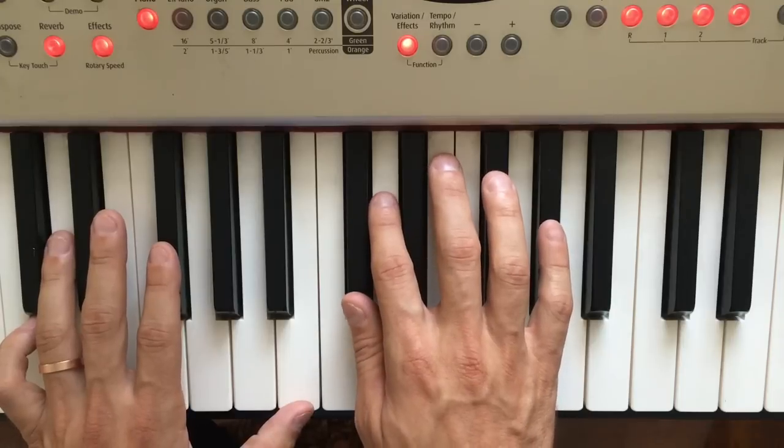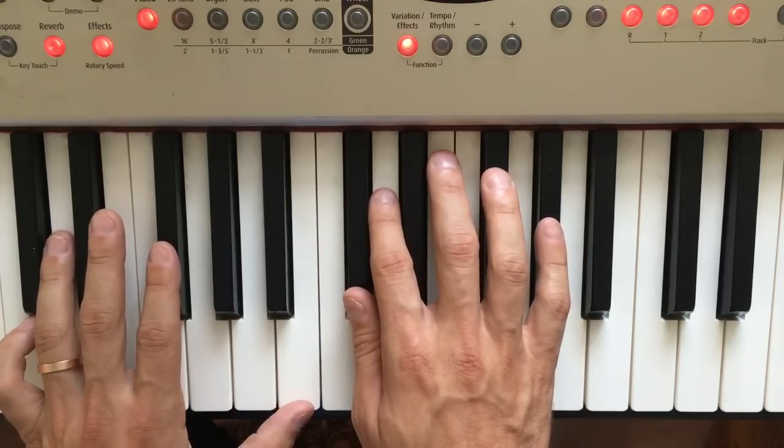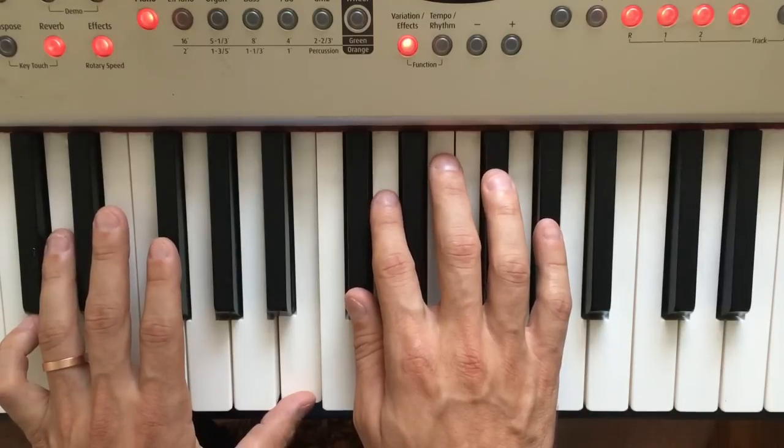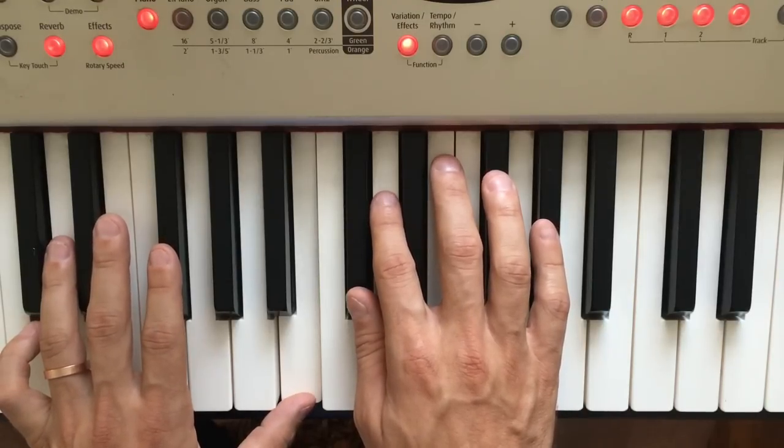We're going to add every 4 times through the pattern. Not every time, every 4th time. We're going to add this B just to make the bass line a little bit more funky. So it's going to sound like this.